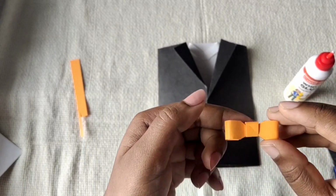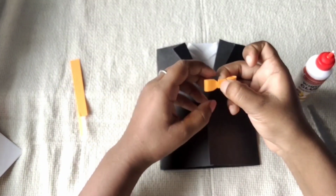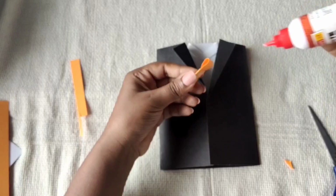So now we are done with the tie. Now paste it around the collar of the shirt.